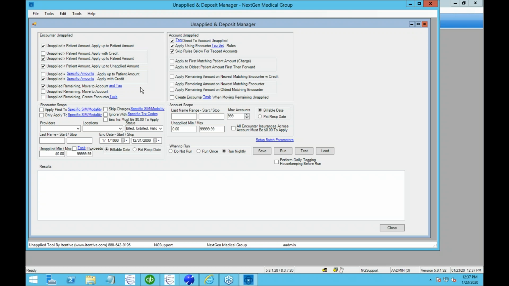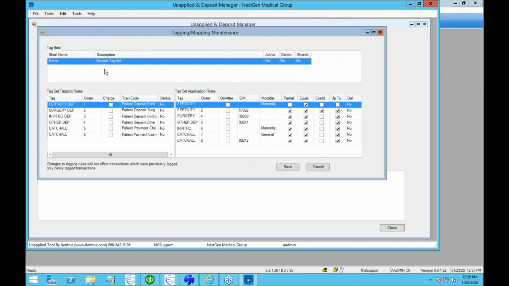So we've run into clients that are using their unapplieds to hold deposits for future services. And what we worked with them on is, what would that look like if we were going to use those deposits going forward? How would we know what deposits to use where, and so on? By breaking down the manual process, we were able to come up with a scheme where we can map the transaction code that was used to take in the money to future SIMs and/or modalities to use the money. So we have what are called these tag sets, which is that cross-reference.